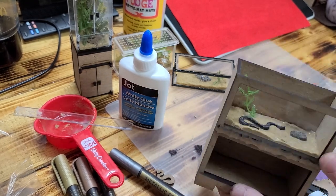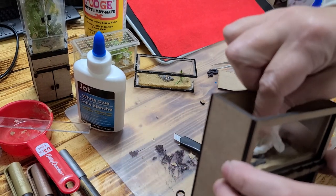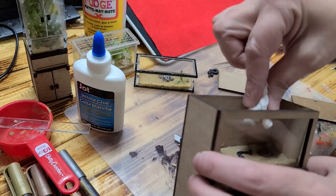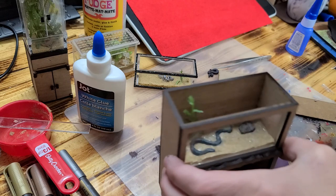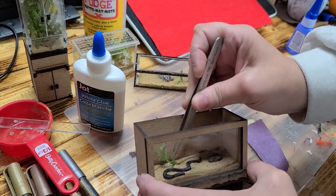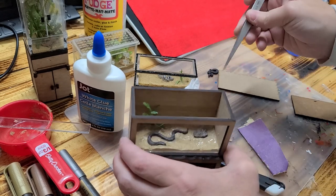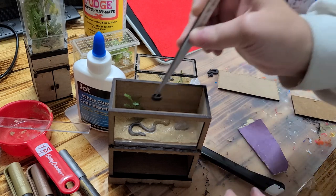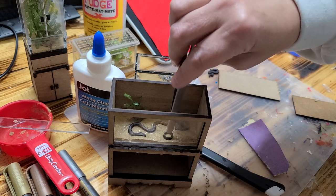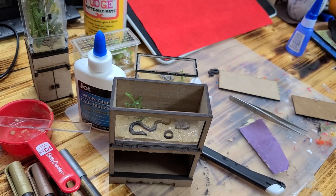Before you seal this up, make sure you clean the glass if you got anything on it. Take a tissue and blot it on the sand to absorb any excess liquid sitting on top. For the little bowl, press it down in the sand somewhere. Use a marker to do the same thing on the bowl — if you don't want to see sand under there, just put a drop of paint in it and leave it like that.